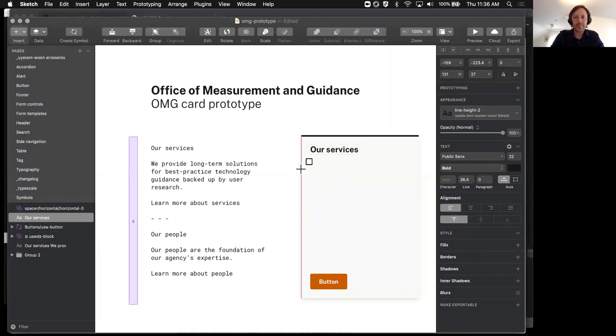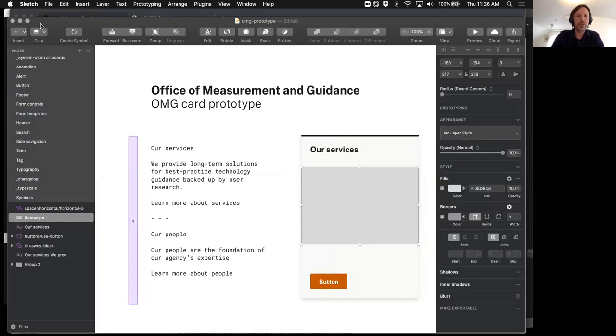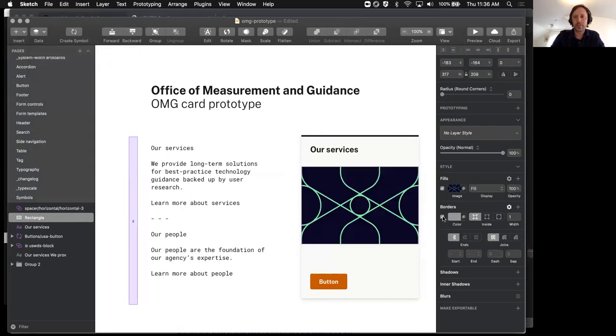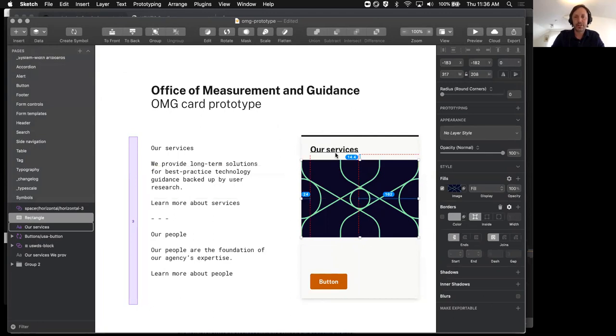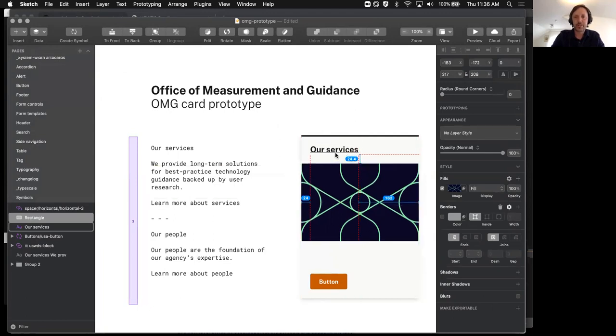We should probably put some sort of an image here. Using Sketch, we'll plop in a random Sketch tile thing. Let's see, 24 pixels, close enough. You also don't have to have it exactly right. If it's 24.4, 25, whatever.